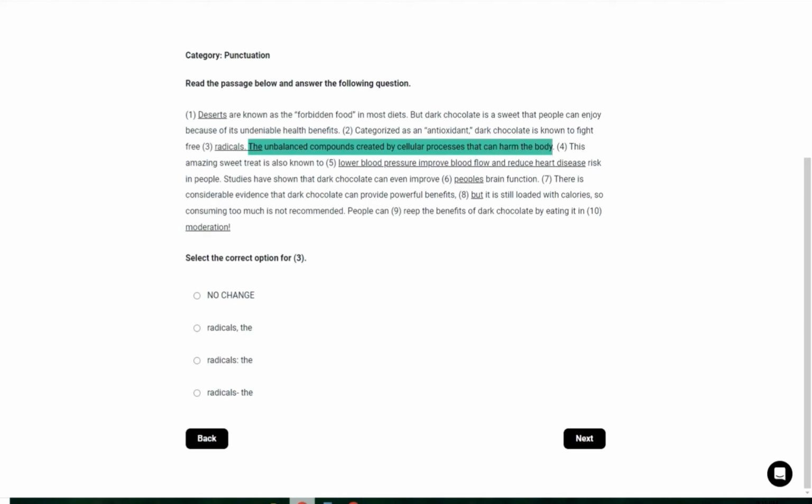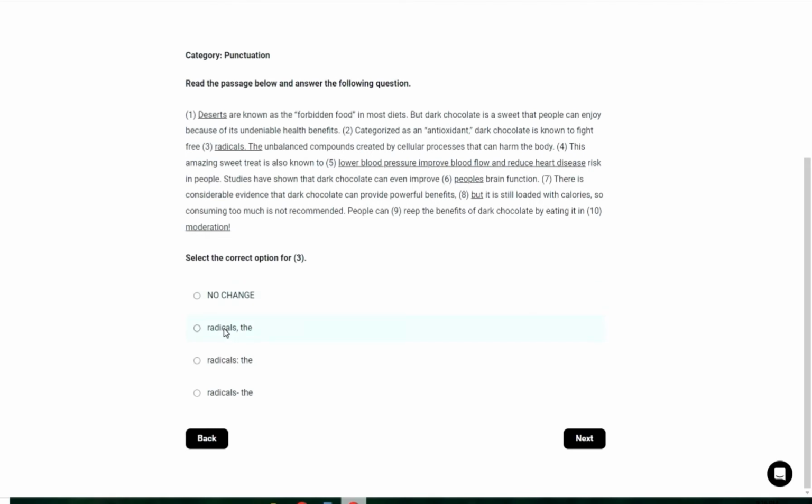Say, okay, that makes a little bit of sense. And so what this is, it's almost like a description in the sense, and it helps to emphasize a thought. In this case, it's a description, and so we need to have a pause here and then continue the sentence. And so no change would not be right because we're not ending the sentence and then starting a new thought. They're cohesive, and so we don't need a period.